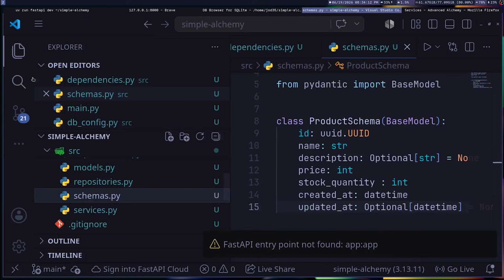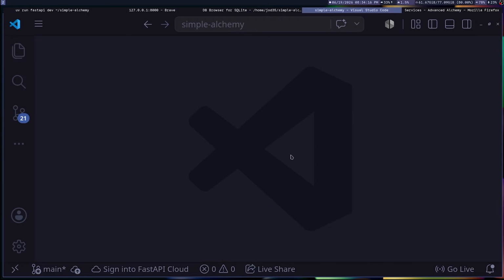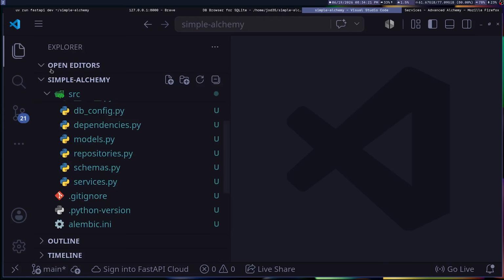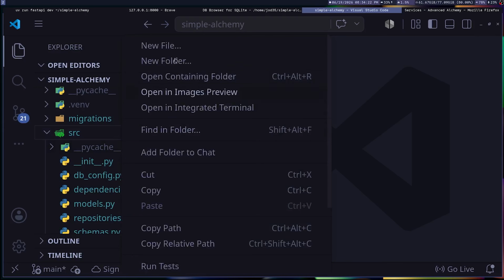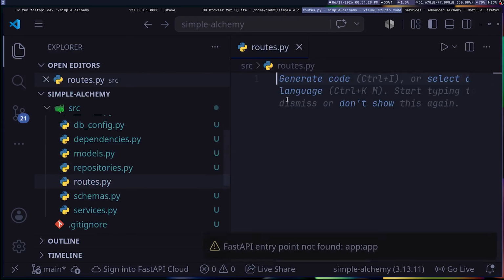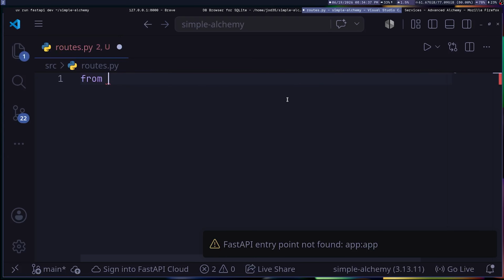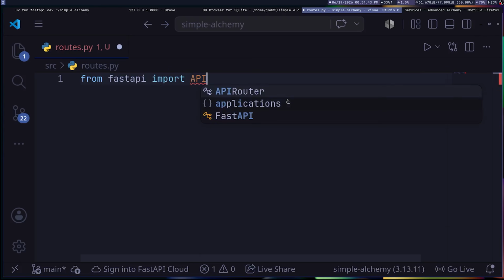So to do that, I'll come right here, close most of the things we have right here, and then I'm going to define a routes.py file with our route handlers. So this is a very simple demonstration of how you can integrate this into your FastAPI application. So I'll begin by creating a router. I can say from FastAPI import APIRouter.